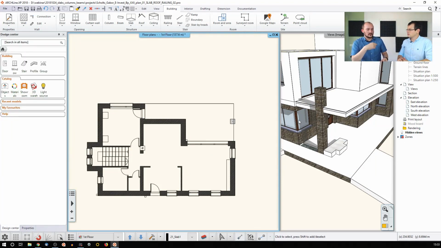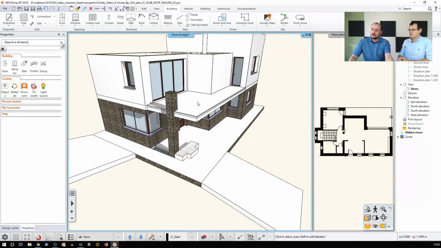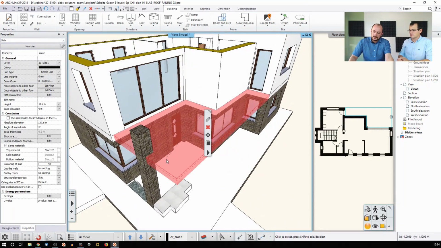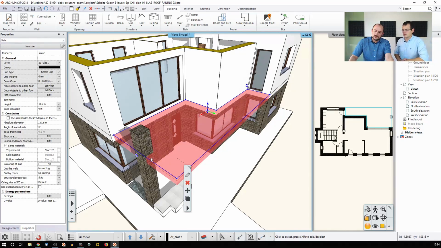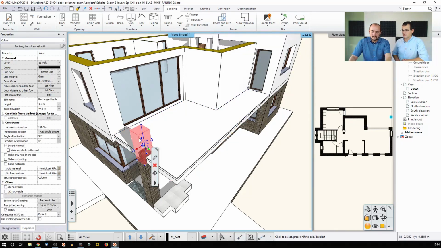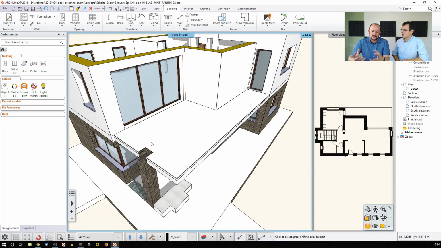And an answer to your question, how the specific items solve their connection with the slab is actually happening here. When I go and select this slab here, I can see the contour is a full contour. It did not break around this column. But yes, if I just hide or erase this for a moment, I can see that it's actually extracted automatically from the slab. We will talk about extraction a little bit later, because there's a specific function for the columns and the beams in case of handling them inside the walls. But this is also something that automatically happens.